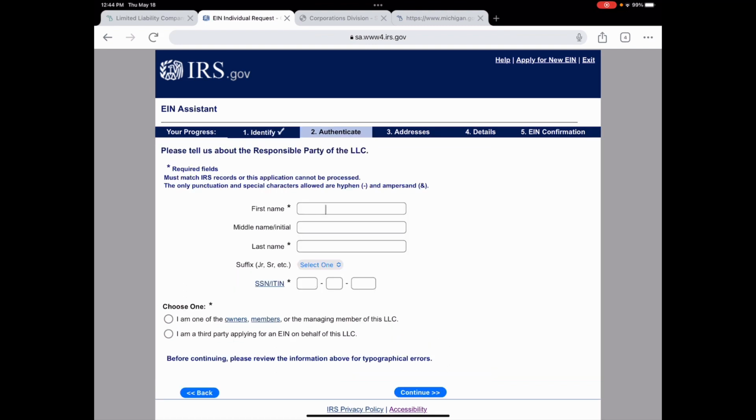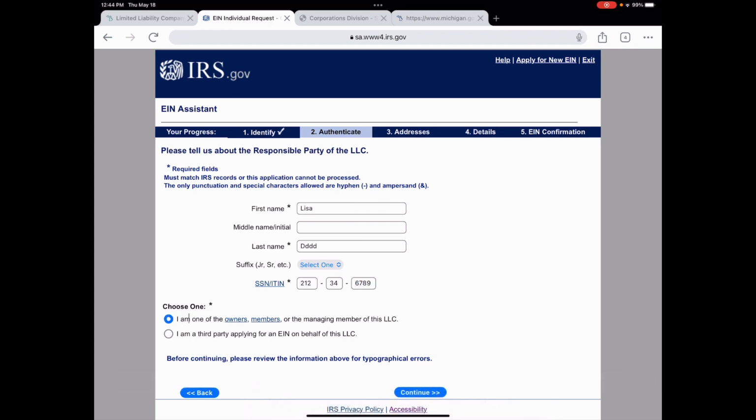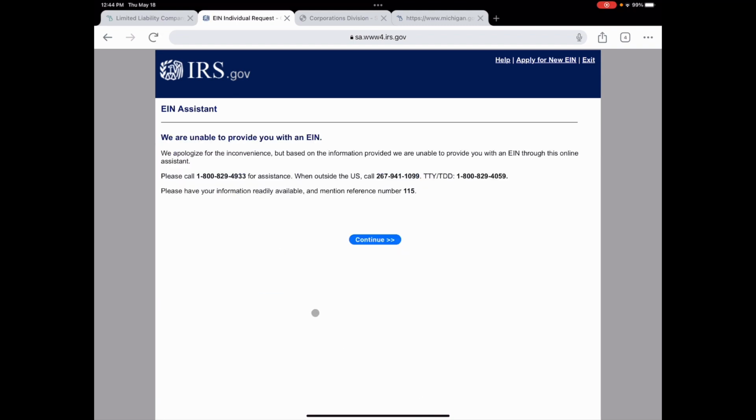And then you go here, you put your information in, right? Just go ahead and put your information in, put a social security number there. And either you're the owner or you're a third party applying for the EIN on behalf of the company.